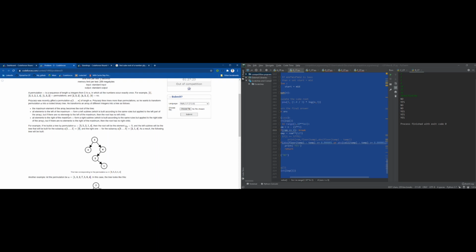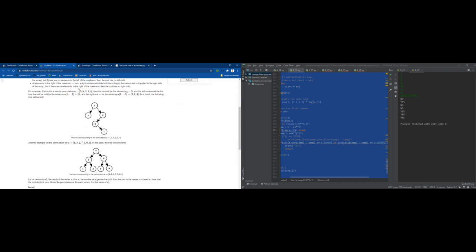Which is built according to the same rule but applied to the left part, but there is no element to the left of this. This is the maximum 3 and the maximum between this is 4. Then for this is 2 and 1.